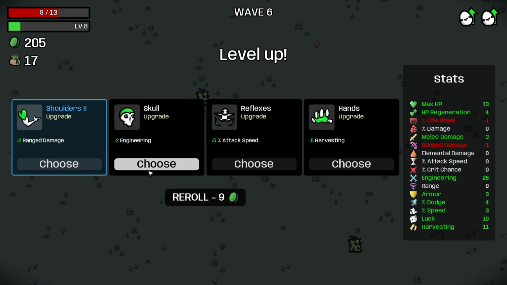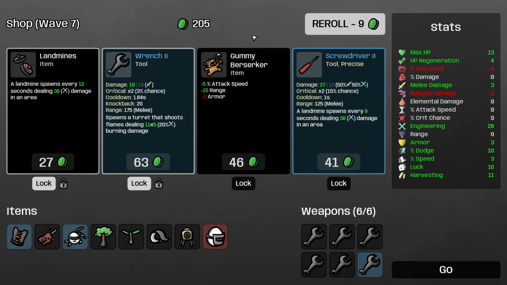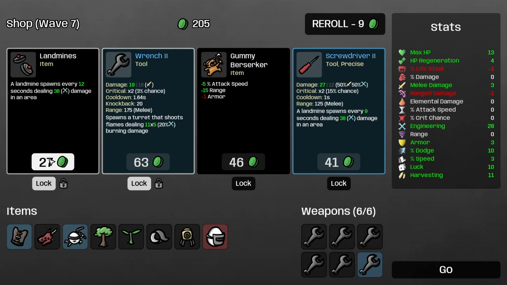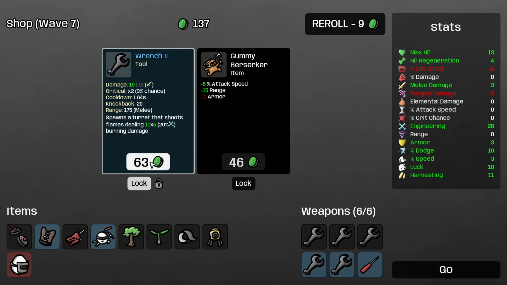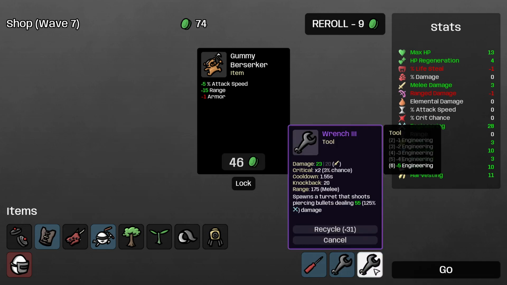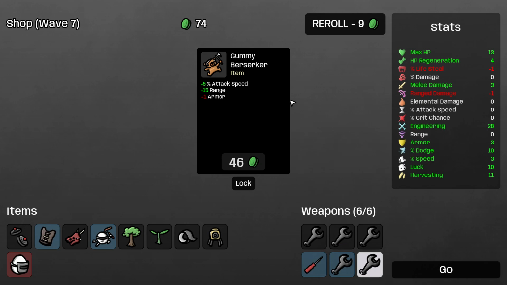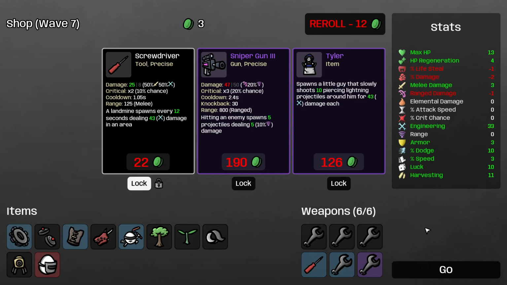I will grab the +2 engineering. 6 dodge is somewhat appealing as well, actually, I'll take that. I want the landmines, so I will combine these. I want the screwdriver, and I'll actually upgrade one of the wrenches to +3, so this will spawn in a laser turret. That has a more powerful piercing effect. So yeah, cog is very appealing. I will lock the screwdriver. Yeah, I probably want to have 2 screwdrivers and 4 wrenches.